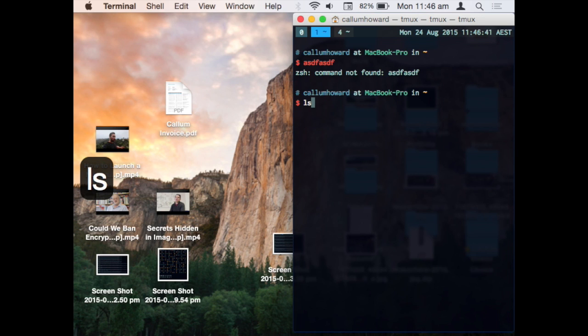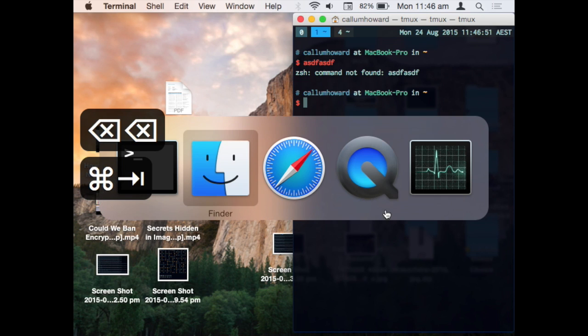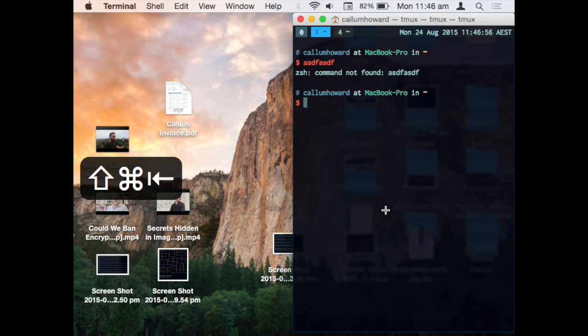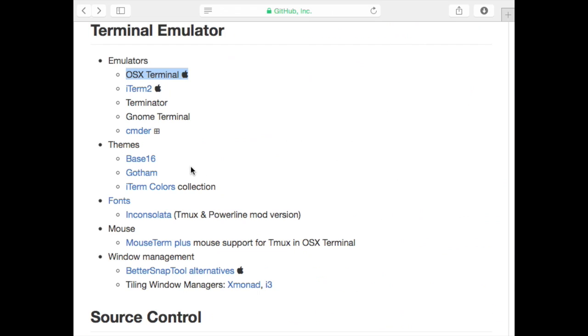We also notice that, this is sidetracked, but commands that aren't commands will come up in red. So it'll tell you your command's not going to work before you even hit enter, which is nice. All right. But if you'd like to investigate, iTerm 2 is there as well.